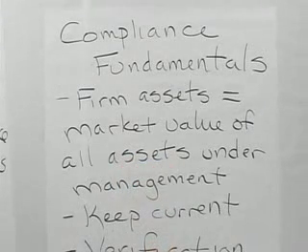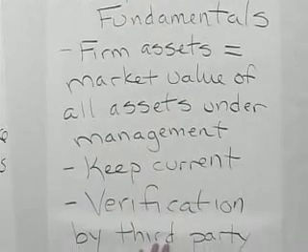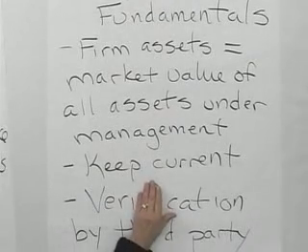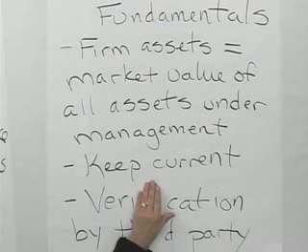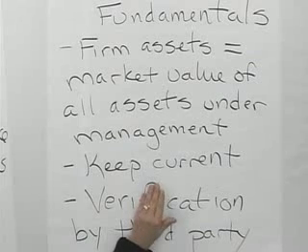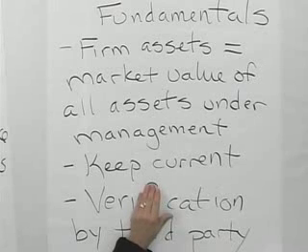The second area under compliance fundamentals is that the firm needs to make sure that it's keeping current. These standards are going to change over time. In order to continue to claim compliance, you not only have to keep up with current happenings in the GIPS standards, but know what is changing and make sure you comply as things are changing. You need to document all of your policies in writing.